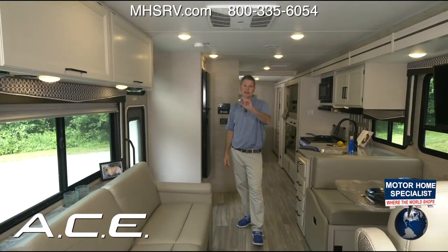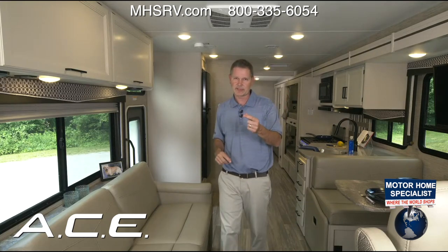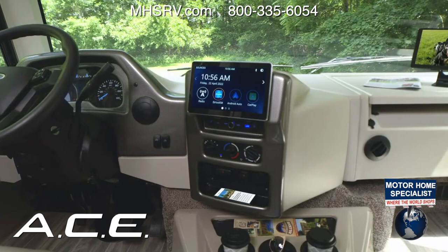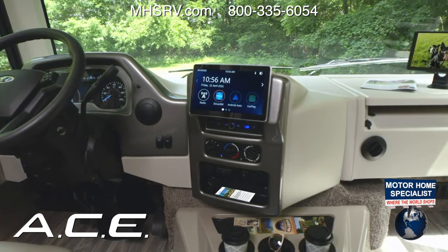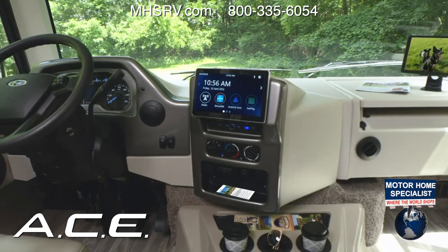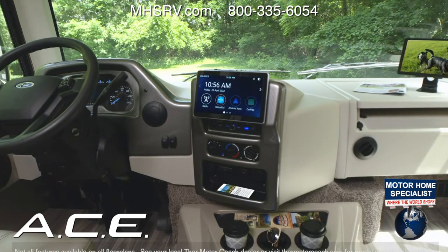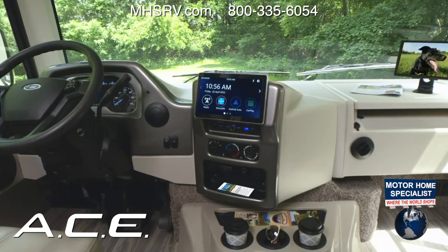Let's get behind the wheel — I love driving the Ace. Up front there's storage below for maps and sunglasses, massive cup holders, HVAC controls, and traction control. The radio system has everything: Sirius XM satellite radio, Apple CarPlay, and Android Auto — making sure you have what you need for your trip.